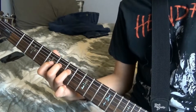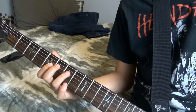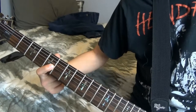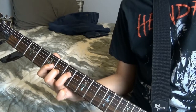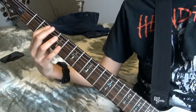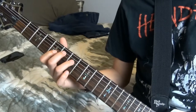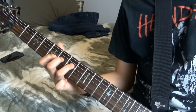Go back to the 7th fret on the 4th string. Then go back to the 5th fret of the note you played right before that, and then right back to the other note. And this time, you're going to play that same note and then do a hammer-on pull-off. So you're going to play this note two times, then do a hammer-on pull-off to the 7th fret on that string. Then go back to the 7th fret on the 4th string. So once again... Here's what you have so far. You're going to play this — one, two, three, four. Then go to the 7th fret. Fifth. Seventh. One, two, hammer-on pull-off.